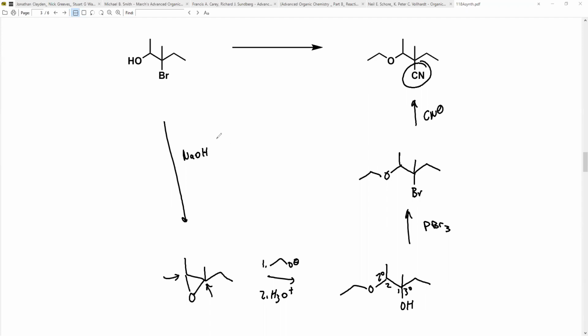Okay, so I'm actually glad that I went both ways there, that I checked that out, because both ways worked, whether you decided that the alcohol was made from an ether, or the alcohol was turned into a CN. Either way works. And that's the great thing about synthesis: if you have a pathway that works, it works. You'll get the credit for it. Hopefully on your exam, though, that's multiple choice, there's only ever one answer. You don't have to worry about multiple answers.